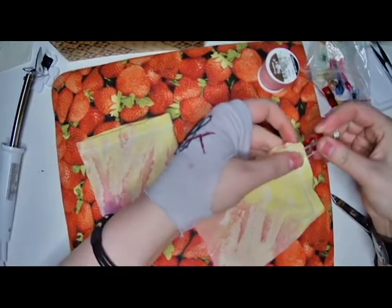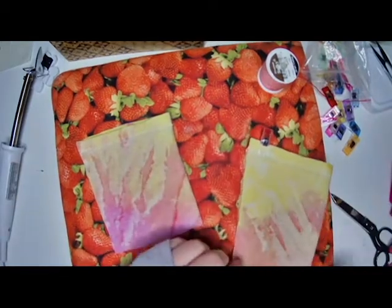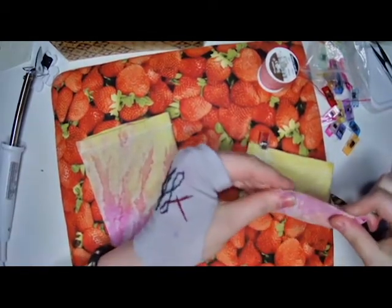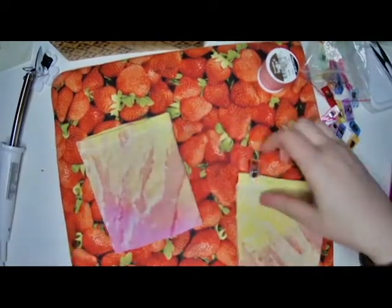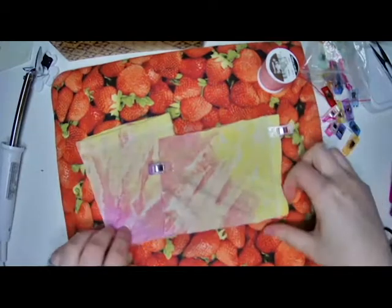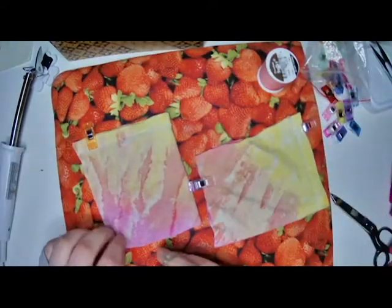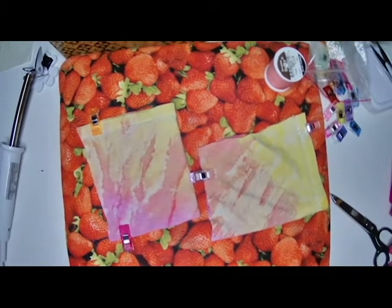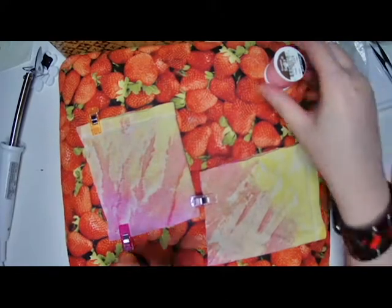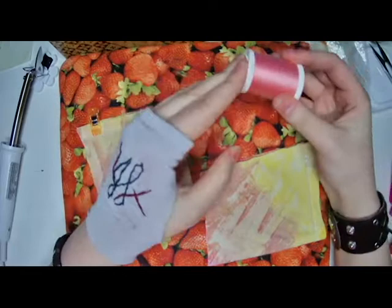So here I am just using little clips to hold the fabric in place, that way I can sew it. If you don't have little clips, you can use binder clips, or if you bought a pack of needles, sewing needles that have other needles that you don't know what they mean or anything, you can use that too. I mean, you don't need to use the proper tools, so to speak, for every project, especially if you're just making something super simple and fast like this, because it's not meant to be a beautiful looking piece.